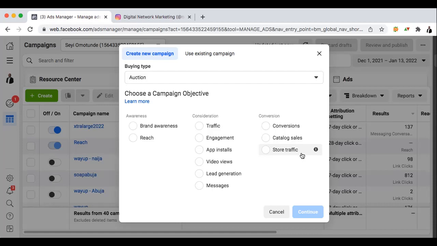So when they come to your DM or your WhatsApp, they feel more comfortable chatting with you than if you just send them to the website and they don't know what to do from there, right? So even if they didn't take the decision immediately, they've come to your WhatsApp or DM, you have their contact without even asking them for their contacts. Do you get that? You get their contact without you asking for their contact.